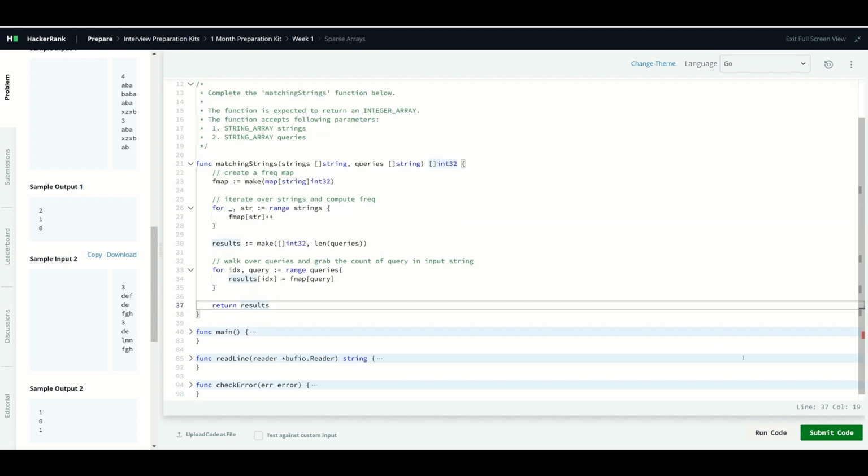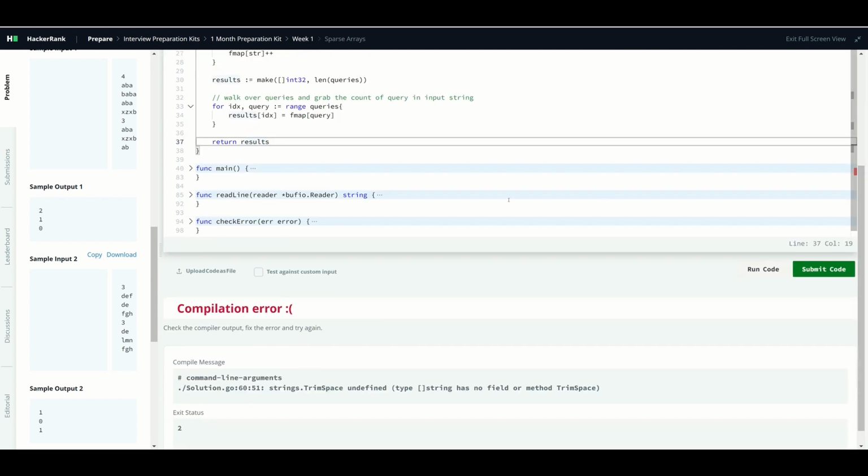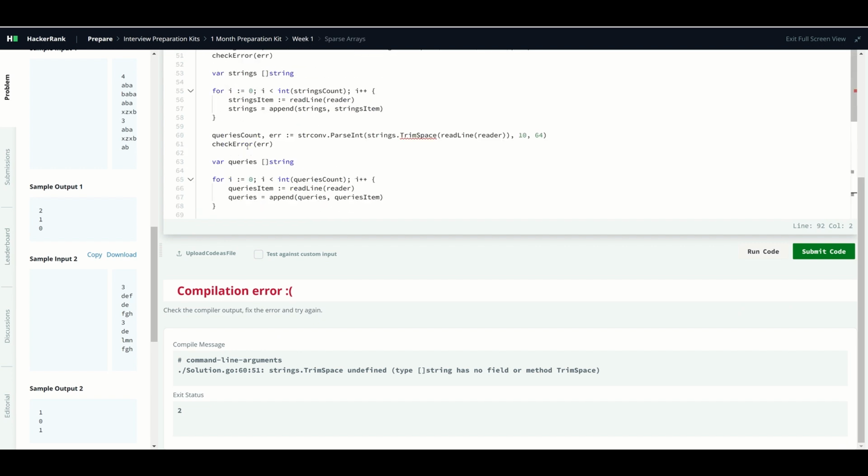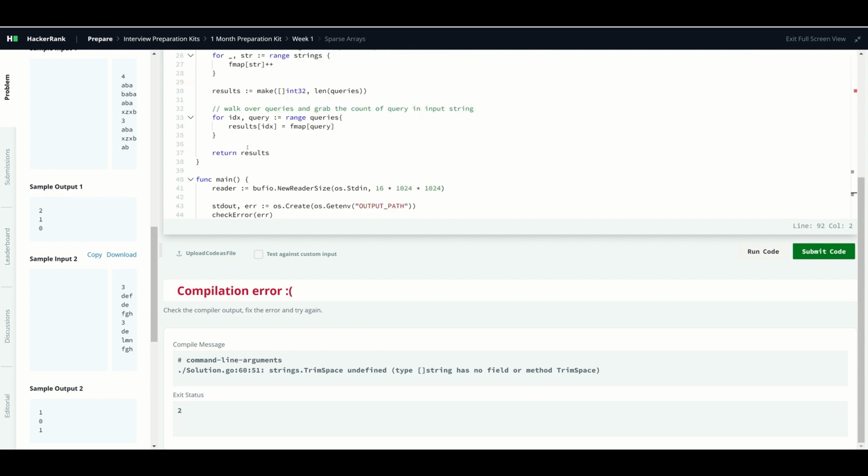Now we are good to run. Takes a while for processing. Appears to be a compilation error at line 3. Line 60 belongs to the main function which is not defined by us.